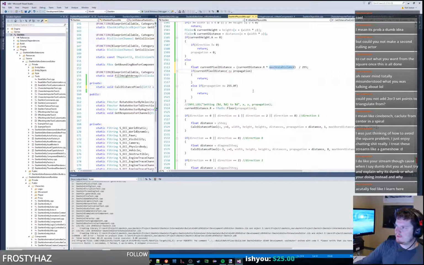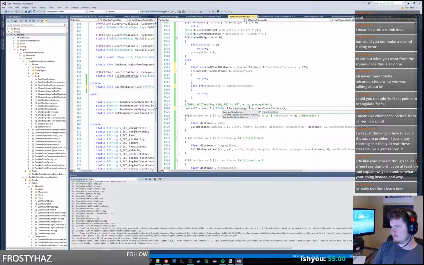And then if propagation is greater than max shore distance, and then this thing is going to be floor propagation. It's actually going to be propagation divided by fmath for propagation divided by max shore distance multiplied by 255.